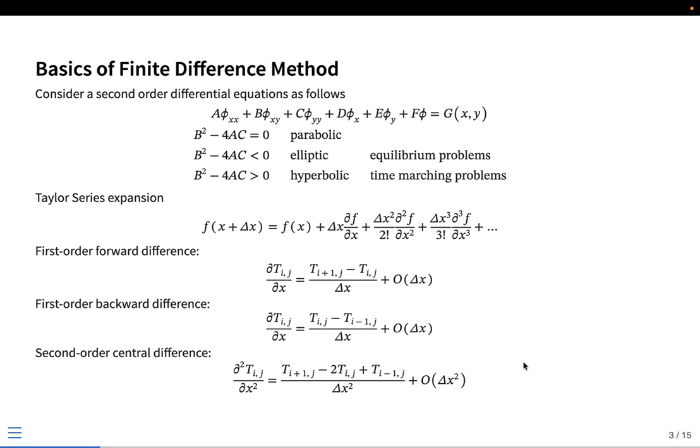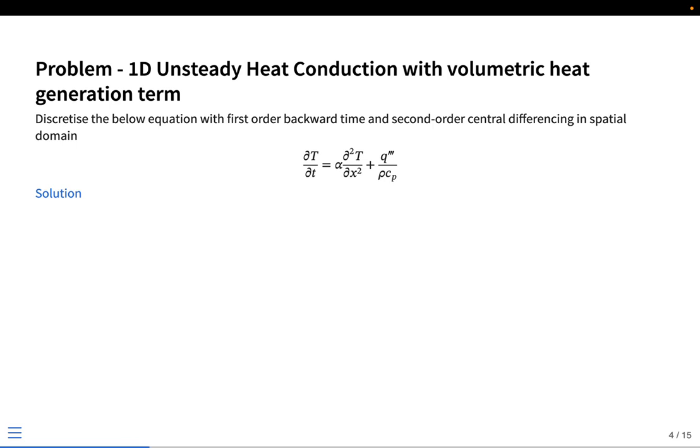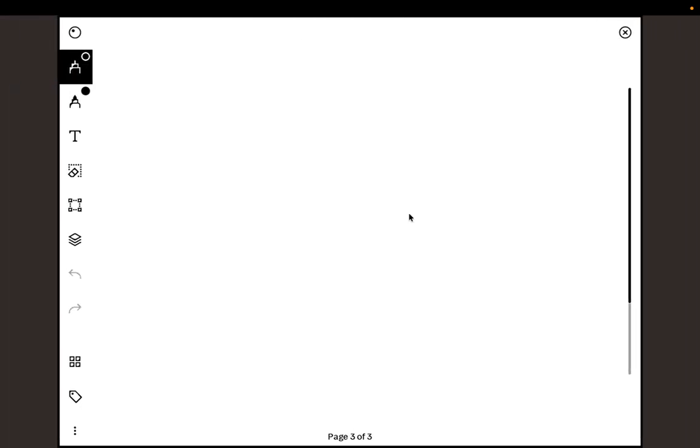So once we have that, the idea is to use this in our problems. One example in our problem is we have to discretize, for example, the unsteady conduction equation as this. How do we proceed with that? This is already discussed in the lecture video, so it should be fairly straightforward. We have the unsteady term given by, this is the volumetric heat generation by rho Cp.